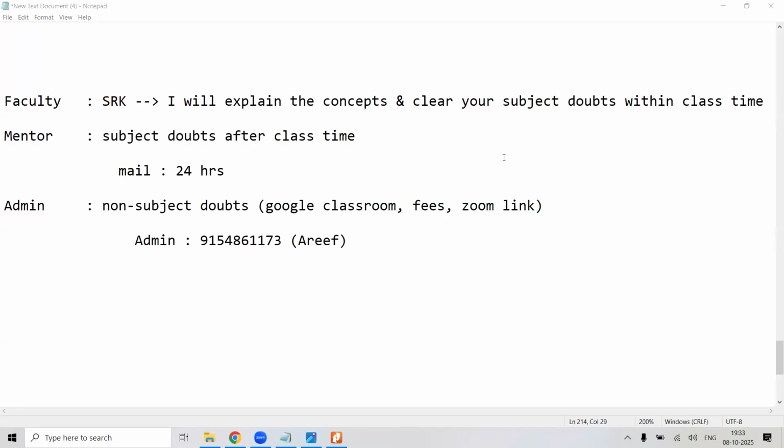Sir, are job links shared from day one or at the end of the course? On day one, if I share also, what will you explain in the interview? I'm attending the classes at Naresh IT, you'll say, yeah? If I share on day one, and you have to go for the Gen AI engineer role, there they'll ask what is meant by transformer. Are you going to explain the transformer on day one only? No, right? Simple point. So obviously we are going to share the job links at the end of the course.